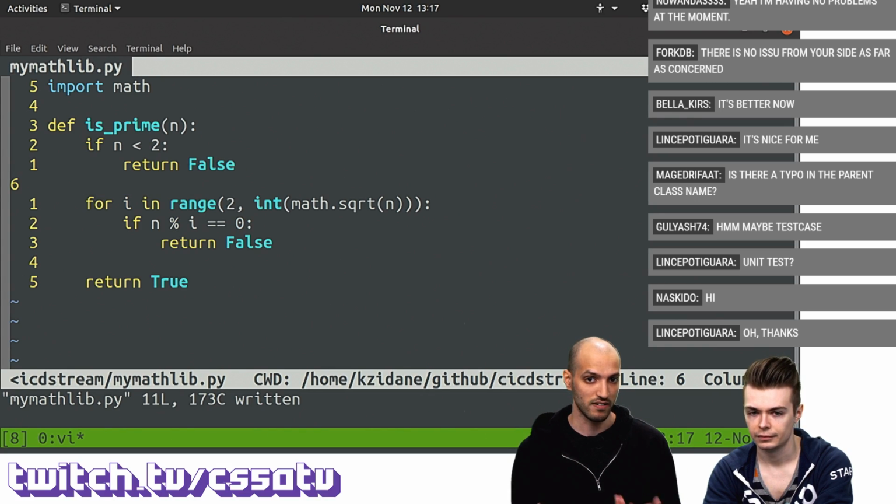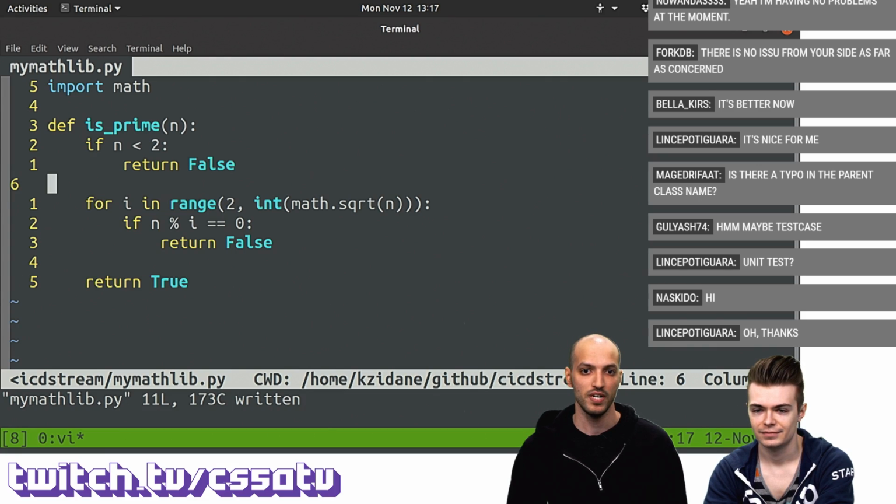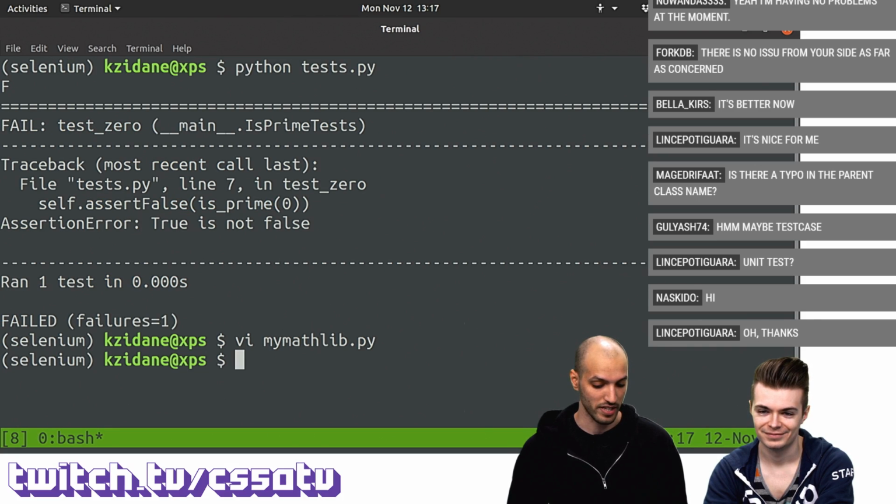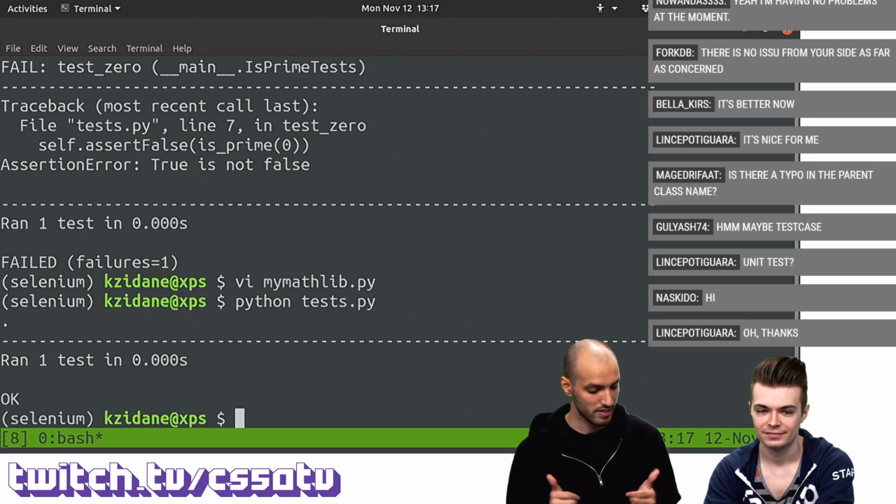So once again, for those of you who didn't follow, we are essentially checking if n initially is less than 2, in which case we say this is not prime, and we return false immediately. Otherwise, we continue and do our check. So there's one more bug here, but let's make sure that our test passes first. So let's do python test.py again, and our test passed.